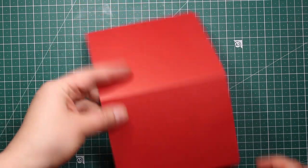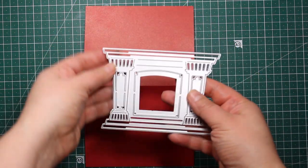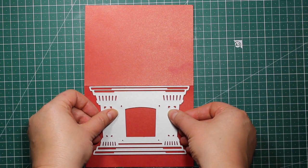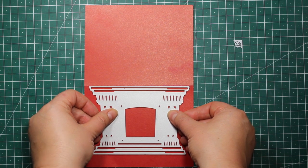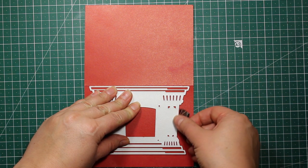Here I have a 4.25 by 5.5 card base. I'm going to open it up and I'm placing the die onto one side so that the top edge is touching the fold. And then I can tape the die down.